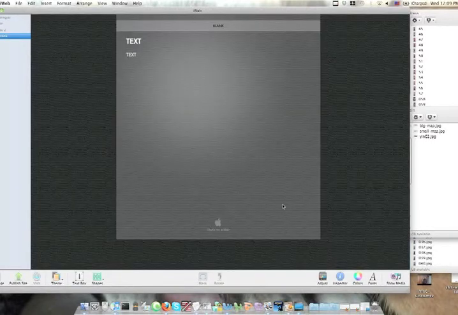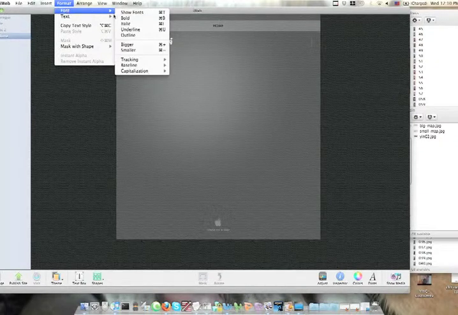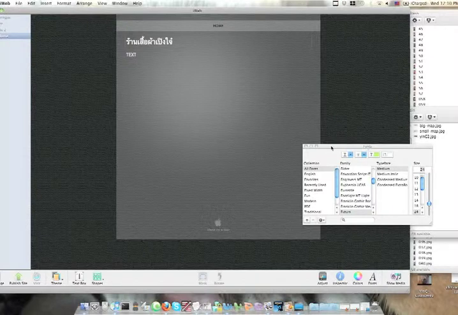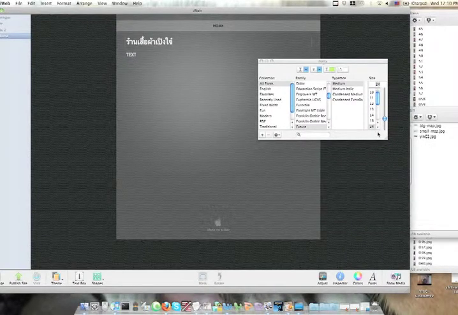So what we're going to do is we're going to create the main page here. It's the home page, and we're going to add some text to it. And the text is actually going to be in Thai language, so I'm just going to copy and paste it in there. But you can see that it's real easy to go and manipulate the text, just like any kind of Microsoft Word. You can change the font size. We're going to eventually center it here in a minute.